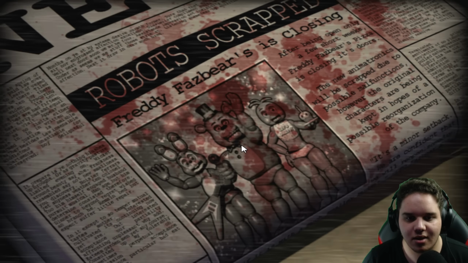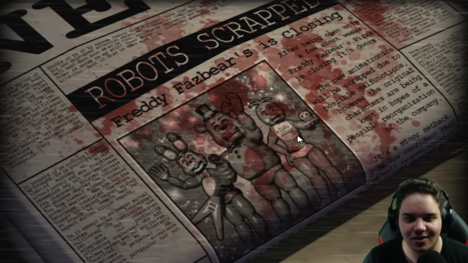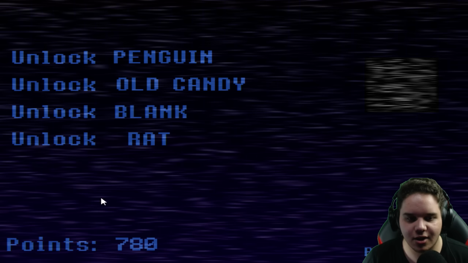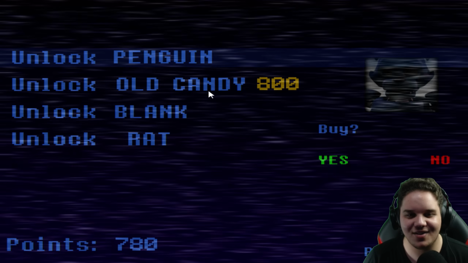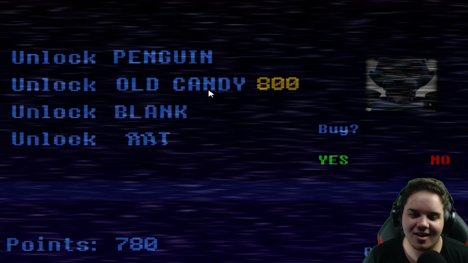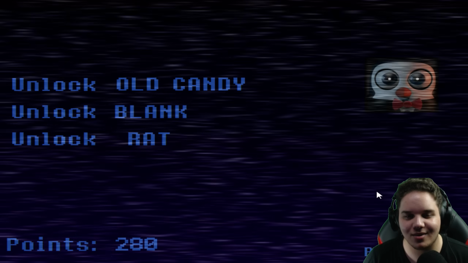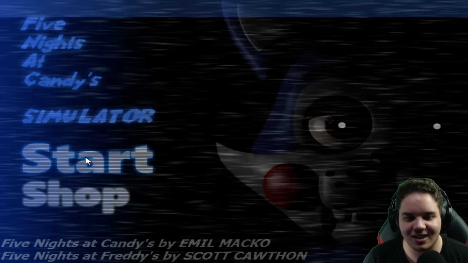All right, let's see. Let's buy the penguin, dude. I think we can play... Yeah, we can play one game with him. Let's play one game with him, and then we'll end the video there. I am super excited to actually be playing this, dude. All right, so shop. Penguin 500. Oh, but we're 20 away from old candy. Oh, my God. All right, we'll buy the penguin. Dang, I want old candy, though. All right, whatever. Let's play this thing.